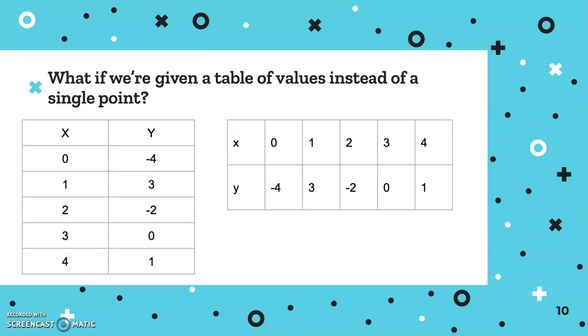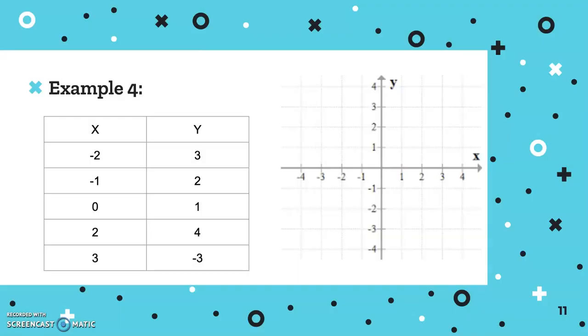Graphs can be seen in either vertical or horizontal forms. But how do we graph using this data? It's essentially the same thing as graphing points, but there's just more of them. Let's follow the same steps. But first, in a table of values and coordinate forms, let's give you a couple of seconds to graph the points by yourself. Pause this recording and play it when you're ready to check your answers.